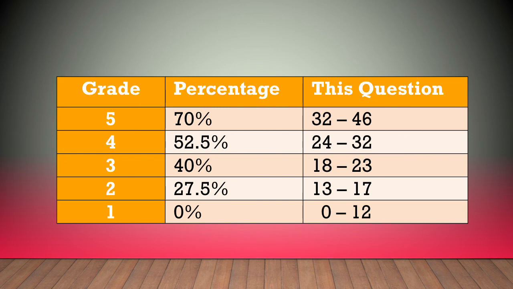There are 46 points available for this question. There is no exact formula for what number of points will constitute a 5, 4, 3, 2, or 1 on the AP exam. However, these percentages are what have been used in the past based upon exams released by the College Board. While you can extrapolate for just this question, realize that this question only tests a limited number of AP topics. So it is recommended that you do a number of the super free response questions in this series. Then combine your results, total your points, and then use these percentages to get a feel for how you will do in the AP exam. And more importantly, what concepts you need to strengthen in order to improve your score.